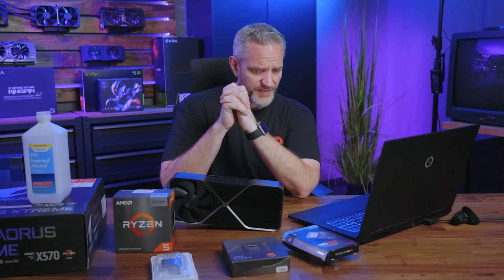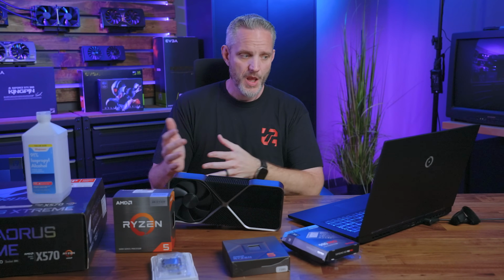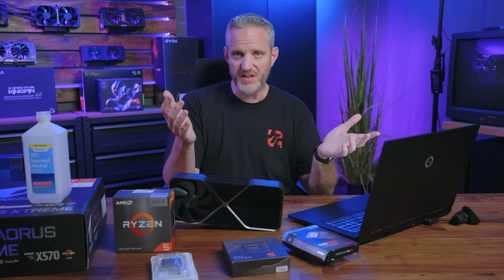Now, that is basically where the similarities end, because we're talking forward compatibility and forward upgradability on AM5. Unless you go with a 5800X3D, if you still want the V-cache. That's the only other CPU you could upgrade to in terms of gaming on the AM4 platform, unless you're just going to go with a 5950X or something like that for ultimate productivity and still decent gaming performance.